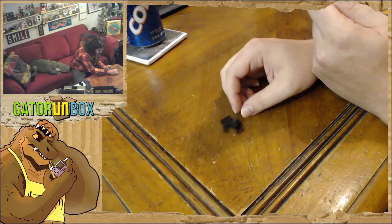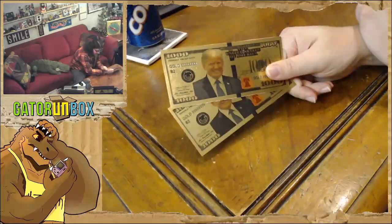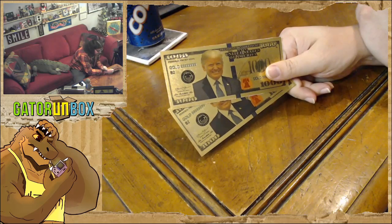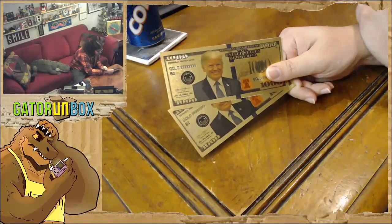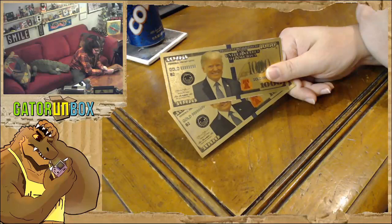Because I have a feeling the lapel pins all came from the same person, and so this came with the lapel pin. So you sent me like a dozen lapel pins of various goofy things, and then you sent me 2 Donald Trump $1,000 bills to top things off.